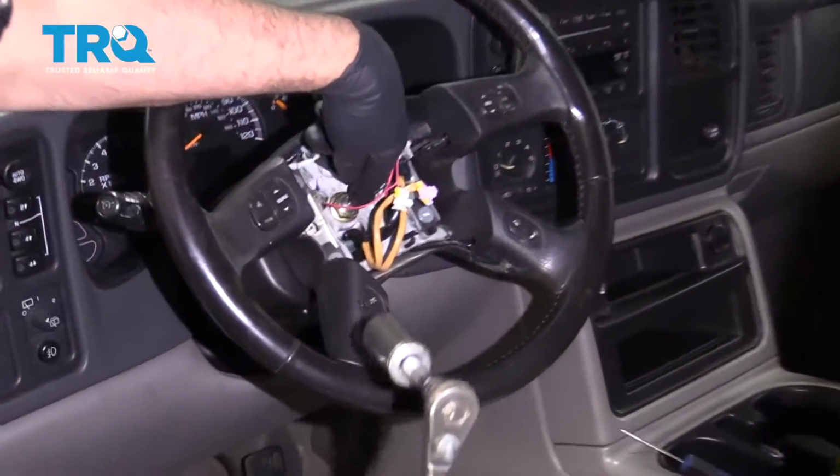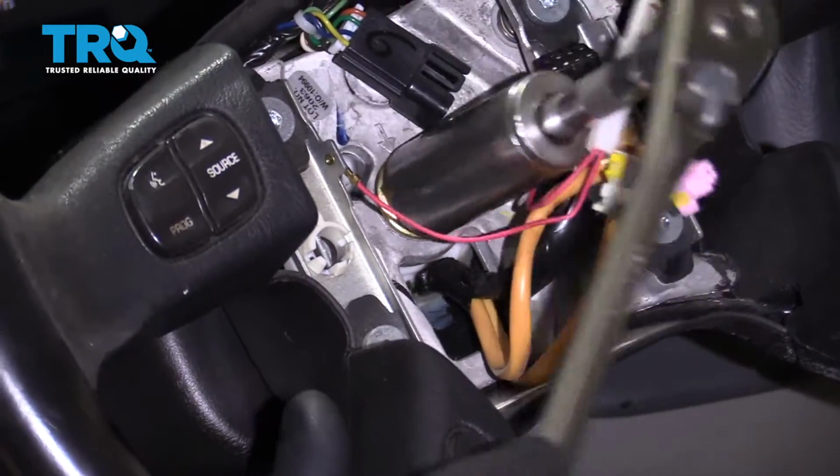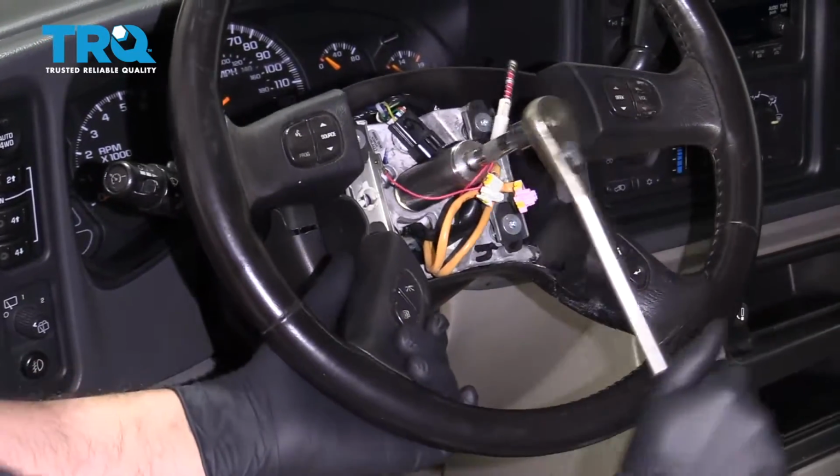Now I'm going to loosen up this nut. I'm going to use a 21mm socket. Just hold the steering wheel. You don't want to do this on the steering wheel lock. And loosen it, just like that.